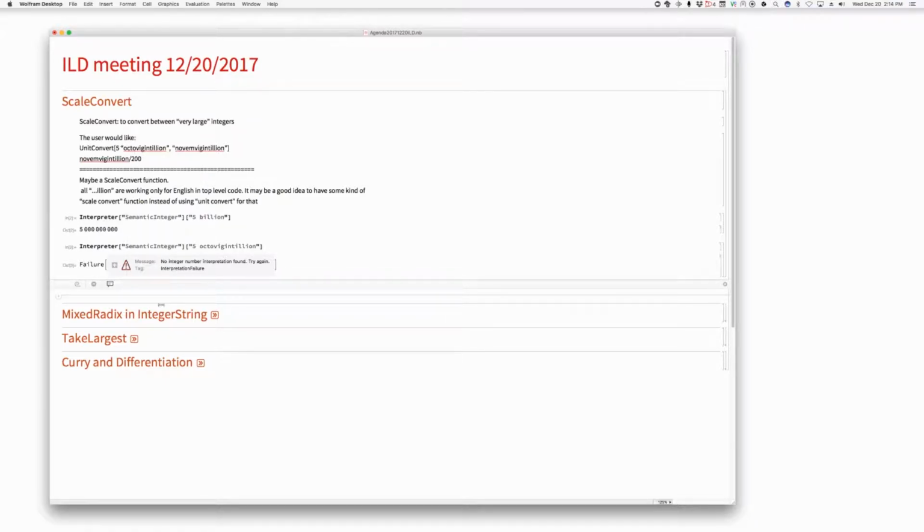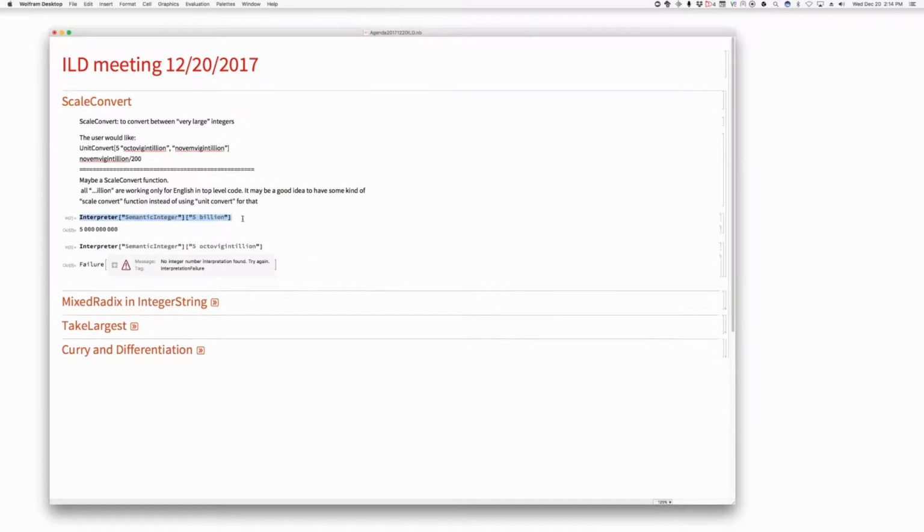Okay, but more to the point, this case here we have covered. The fact that this doesn't work is arguably a bug. So Francisco, can we handle those types of numbers?